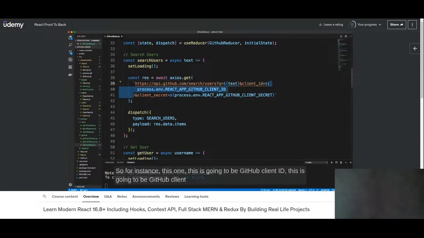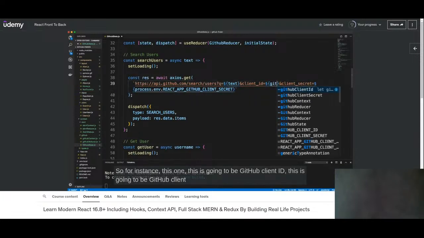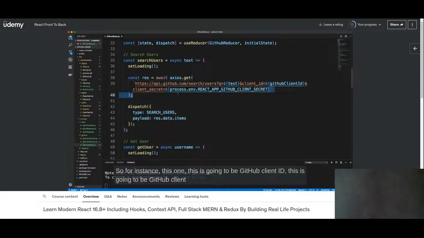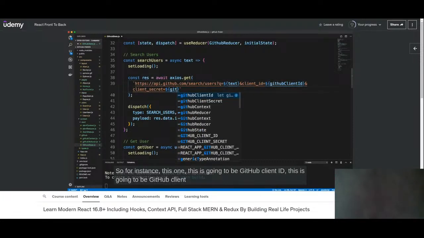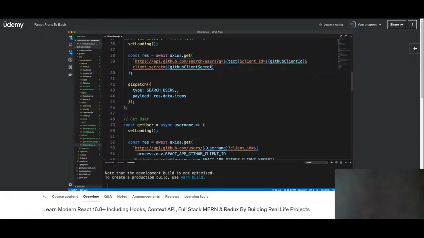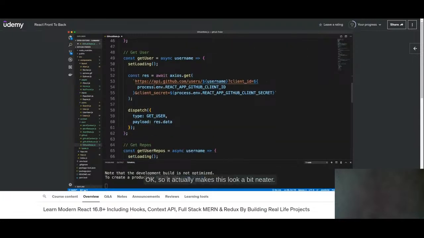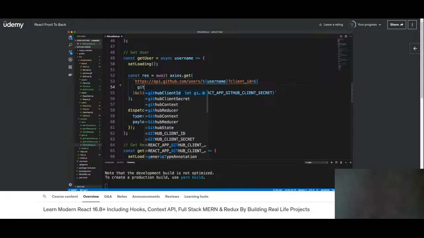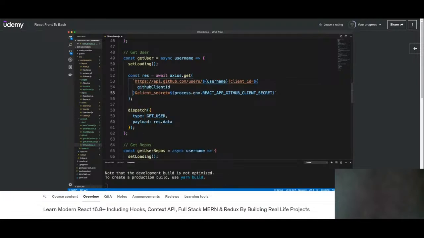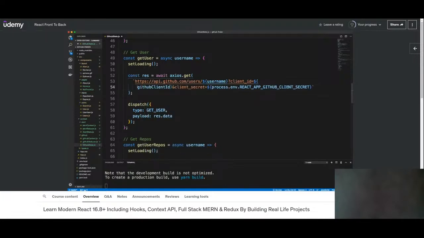So for instance, this one is going to be GitHub client ID. This is going to be GitHub client secret. Okay, so it actually makes this look a bit neater. We'll do it here as well. Client ID, and this will be client secret.